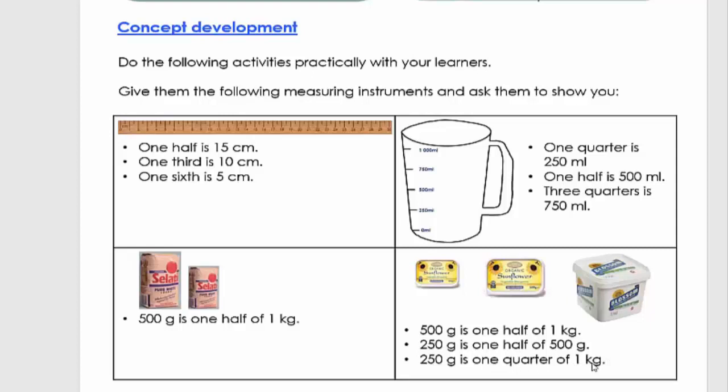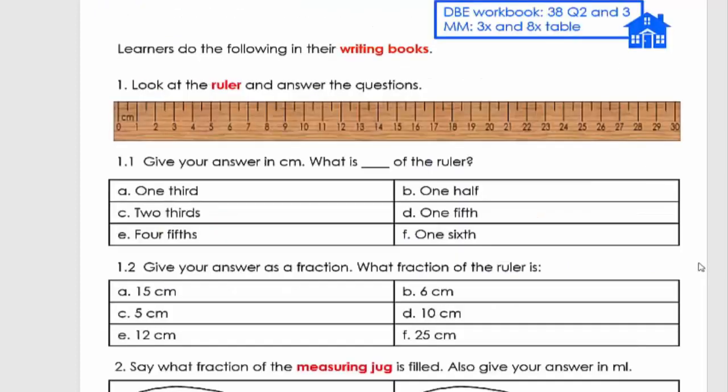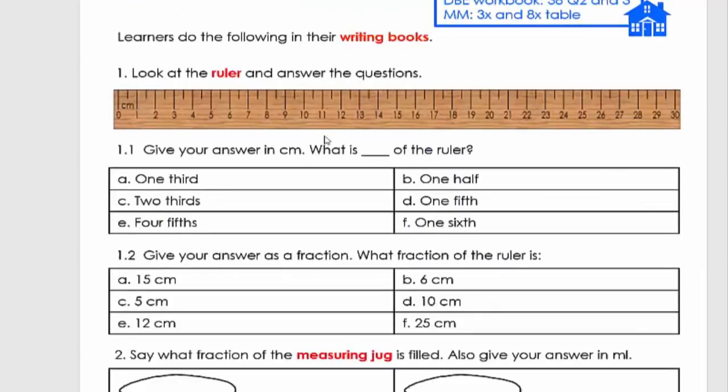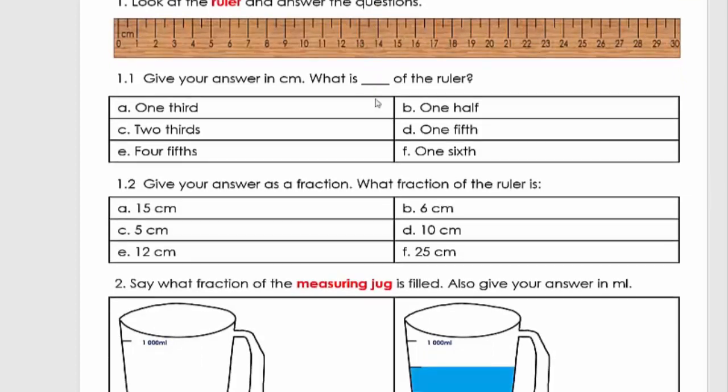How can I check this? Because I can say 250 plus 250 is 500, plus another 250 is 750, plus another 250 is 1 kilo. So 250 goes into 1 kilo or 1000 grams 4 times. Okay, what I want you to do now is take your SA Teacher activity, your worksheet, and then complete it.